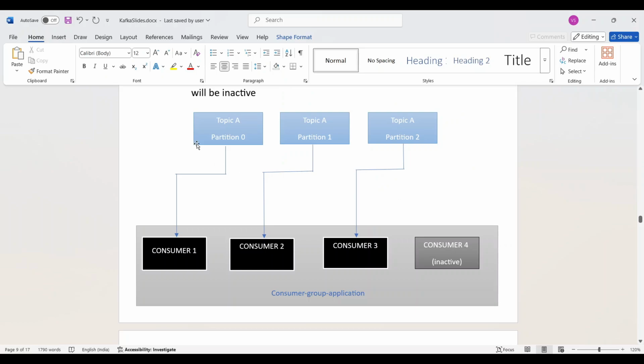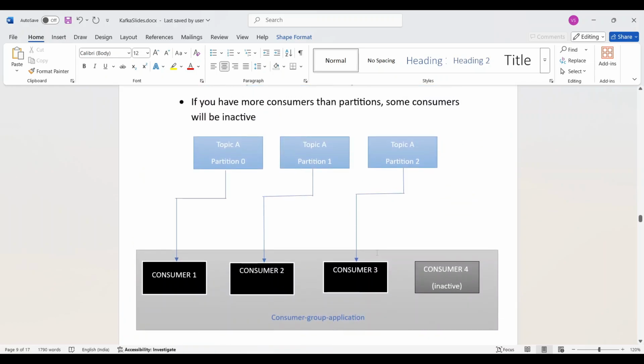So in this block diagram we can see we have only 3 partitions and we have 4 consumers in a consumer group. So in this case we can see that consumer 4 is going to be in an inactive state, and that means it is just going to be a standby consumer and it's not going to read from any topic partition.